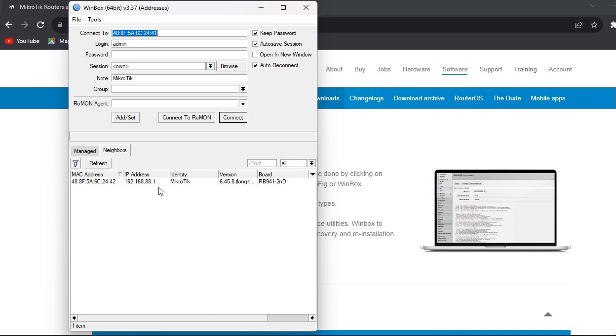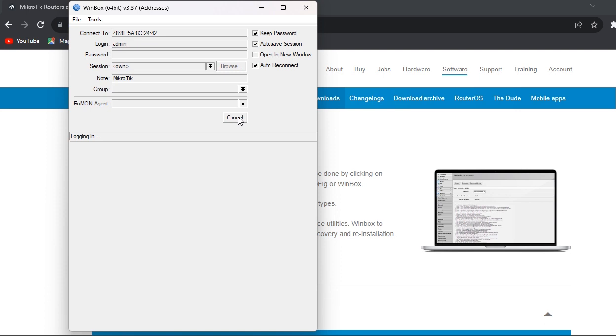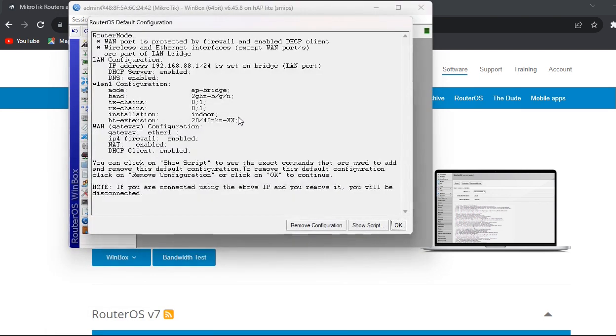Once the information is correct, I like using the MAC address. If you click on it, you will see it displayed at the upper part of the window. So I just click connect, and this will give me access to the device. And with this, you can now configure it to your taste.